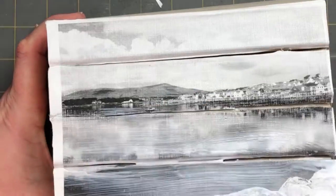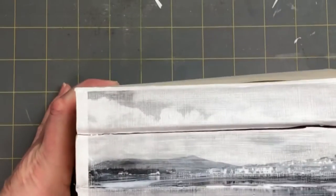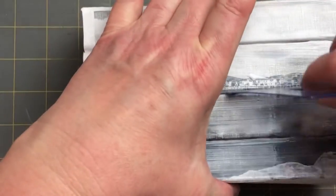Make another coat of Mod Podge over the top, and then I ended up taking a little ruler and kind of pushing the paper into the seams of the binding just to kind of push it down in there a little bit more, make it a little more defined.